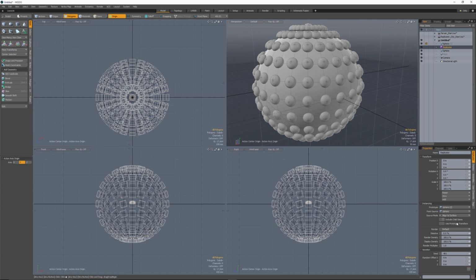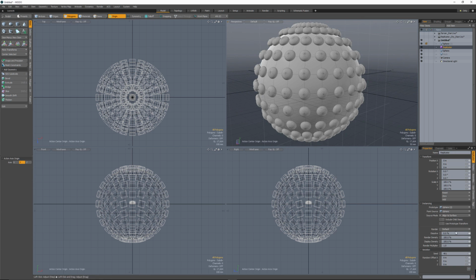A couple of things that we won't need to worry about in this case are these two checkboxes for include child items. If you have a hierarchy, for example, you'd want to check that if you want to include it. Say you're going to replicate a bunch of cars across a parking lot and they had wheels that were independent mesh items, all parented into the base item. If you don't check this box, then those aren't going to be included. Then you also have use prototype transform, which has to do with some of the transforms of the actual item. Again, we'll look at that when we get into a little bit more complex use case.